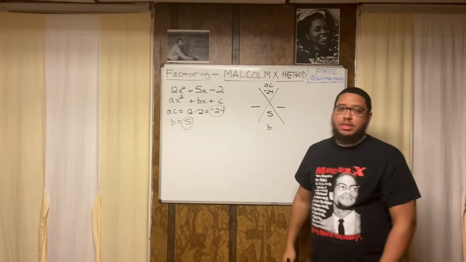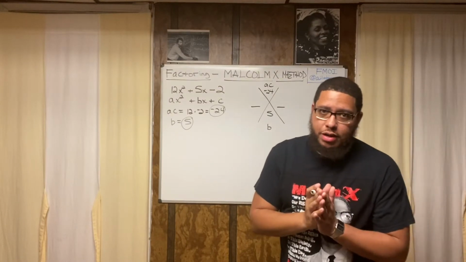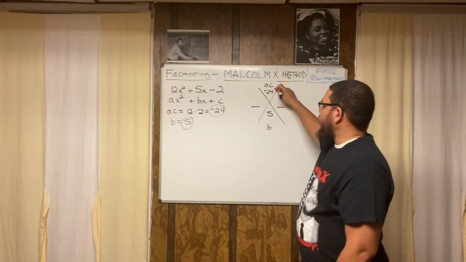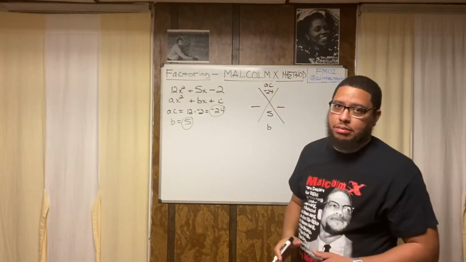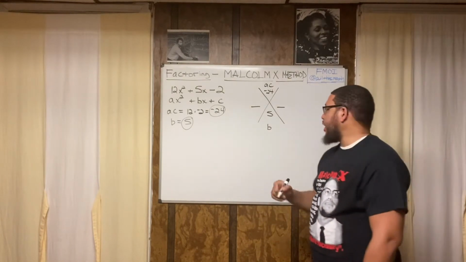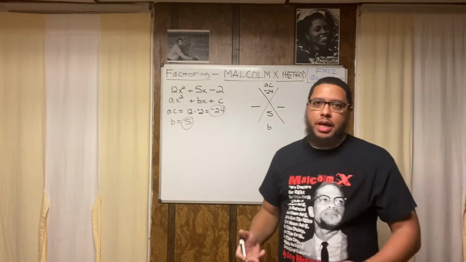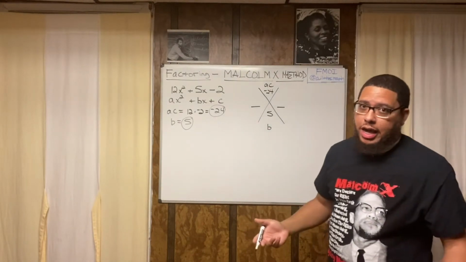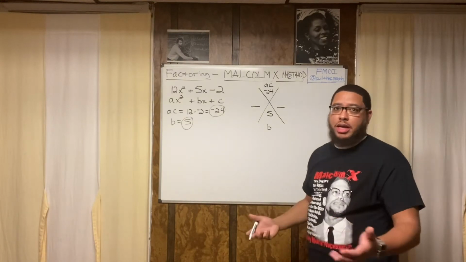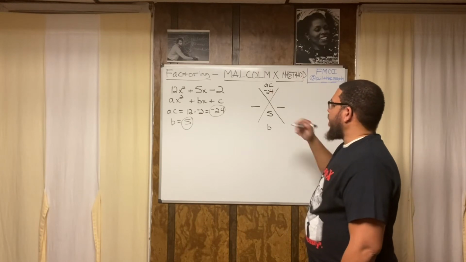Now our next job is to do this. We've got to figure out two numbers, right? Two numbers that are factors of this negative 24, and at the same time, those same two numbers add up to positive 5. See, this is when math starts to be like a puzzle. It starts to be a little more fun, right? Because this is just a game. It's almost like playing the game 24, if any of y'all like playing that. So what factors of negative 24 add up to 5?